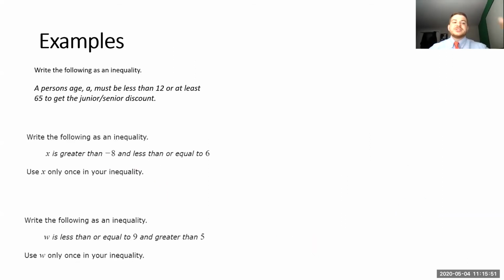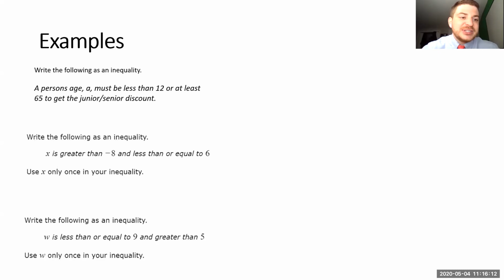Okay, so these first examples, all we're going to do is try to come up with the actual inequality. And remember, if it's an and, Alex is going to want us to submit the answer with only one variable. So we can write it as two separate inequalities first, but then we're going to have to put it together as one big inequality. So let's look at this first one. This first one's an or.